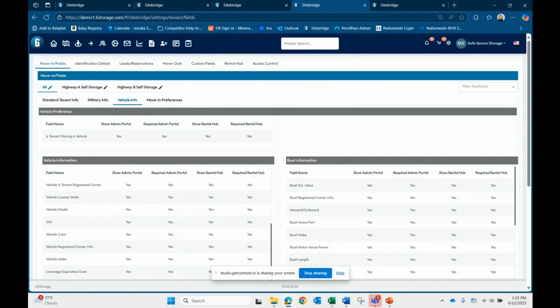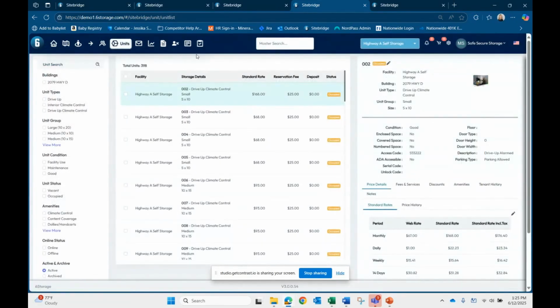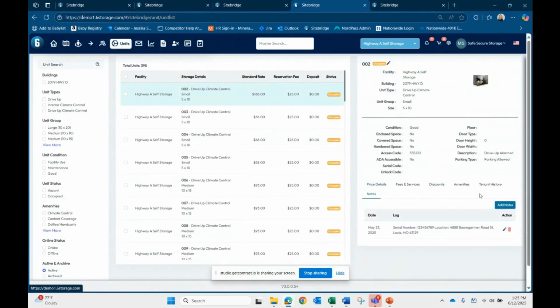Private notes for each unit. Electric doors in each unit. I'd like to store the master code. Yes, you can put the notes on the specific units. It would be under the unit note, which is in here.